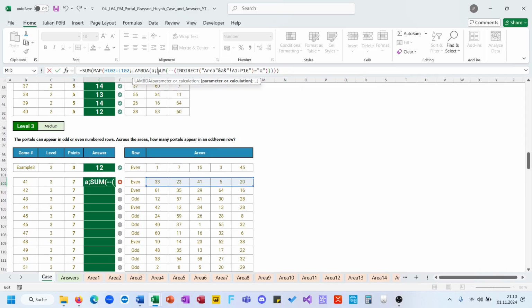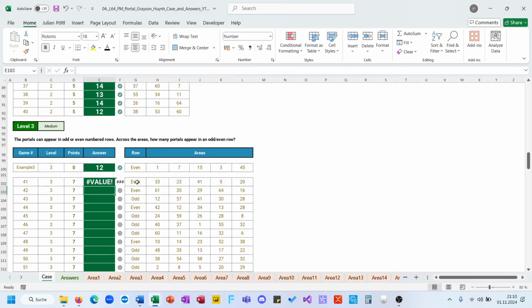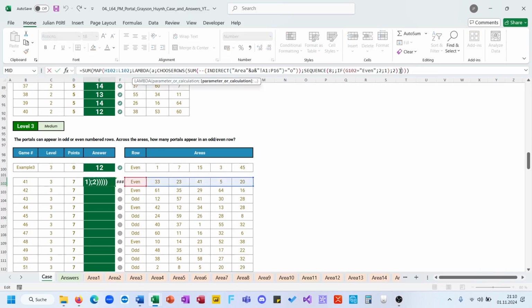CHOOSE, with an H. CHOOSE SEQUENCE. We have 16 rows, so half of it will be 8. If the start number is even, then we start with 2, otherwise with 1. Step will be 2, close all those brackets. And we have an error. Great.